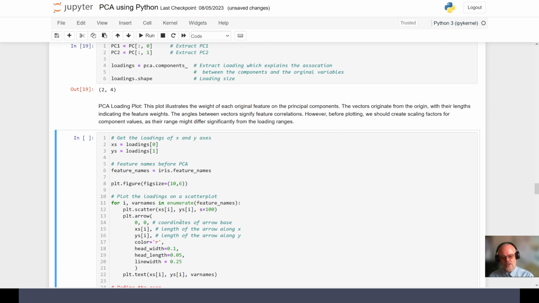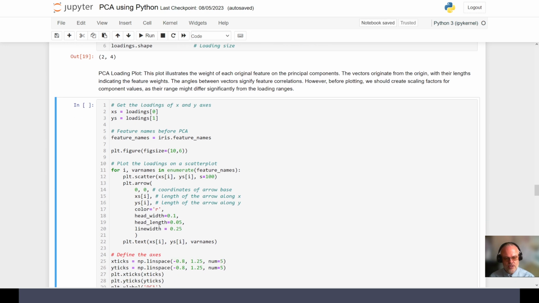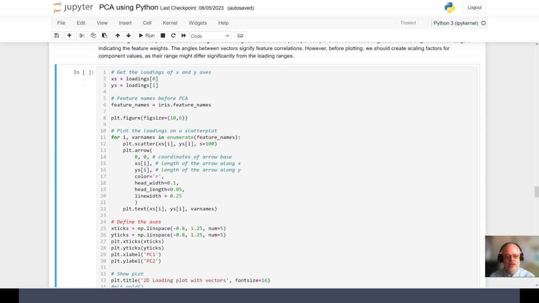I want the coordinates to be starting at 0, and grab the data and plot it for each one of these. And we have the color of the reds. You're going to see what this is soon. And this is just showing what the arrows are. And then it's one thing to have the arrows, but we need to be able to associate the names with these arrows. And this is what this is, the variable names.